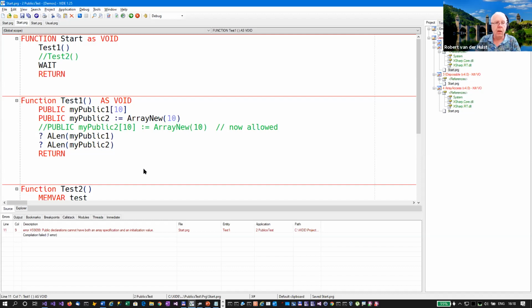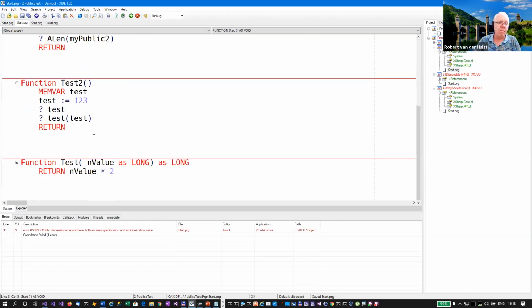It doesn't make sense. Now, the other thing we did in this area is you can declare memory variables and give them a name. But before this build, that could cause problems if you had a function with the same name. Now the compiler is a bit smarter. So I have a memory variable test now. This doesn't actually create a memory variable. It tells the compiler, if you see test, then it must be a memory variable. Now we're going to show it, but the test function is not affected, so it will call the test function without problems. This didn't work in the last build, in the current build, I should say.